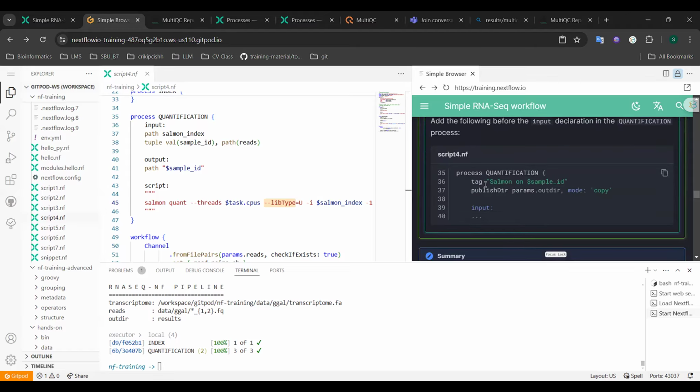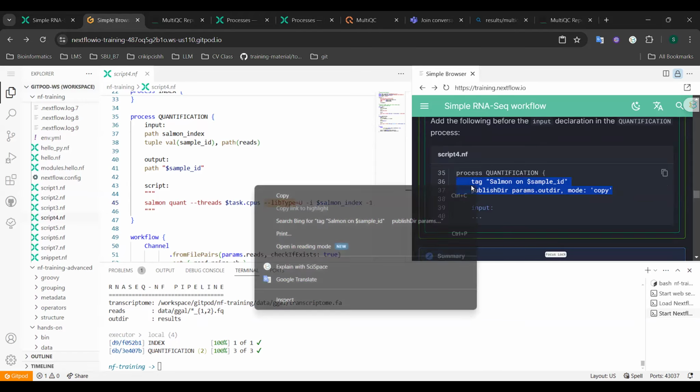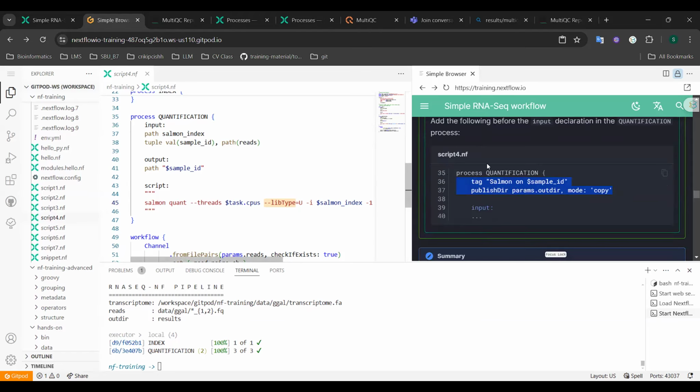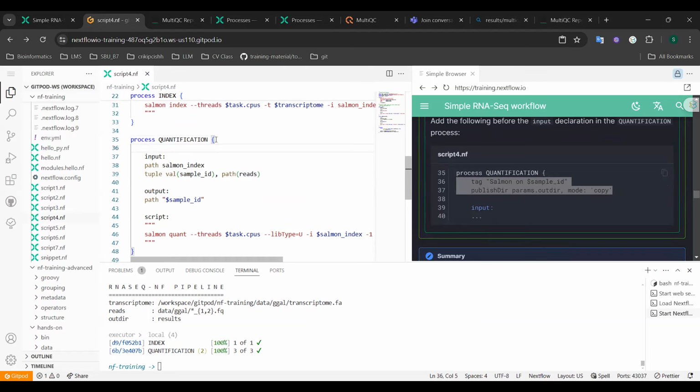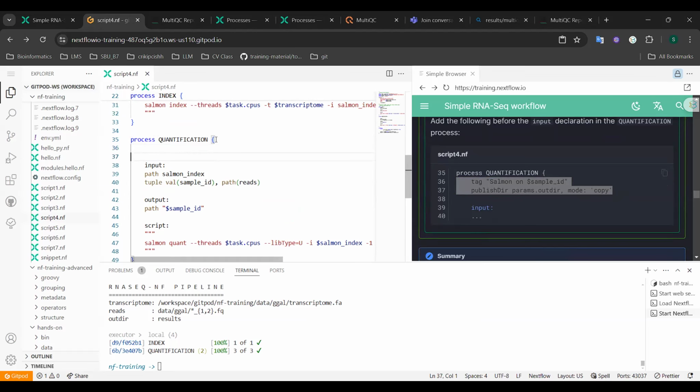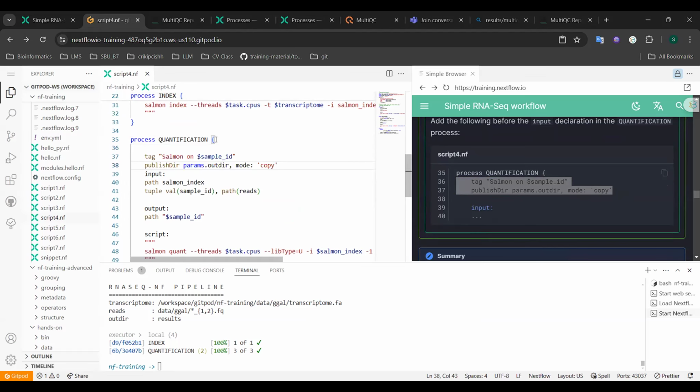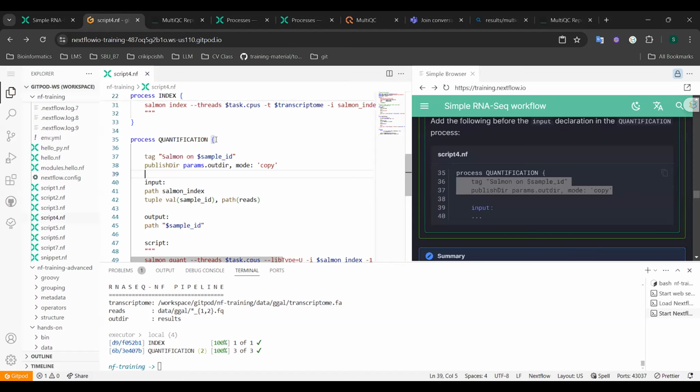So in this script here, we copy these directives, tag and publishDir, to our script number 4 after quantification and before the input. Here we can paste.